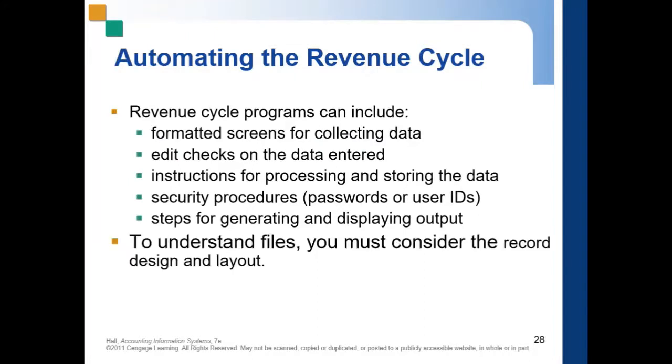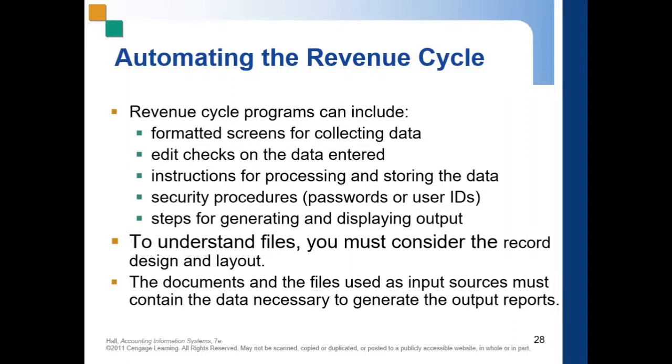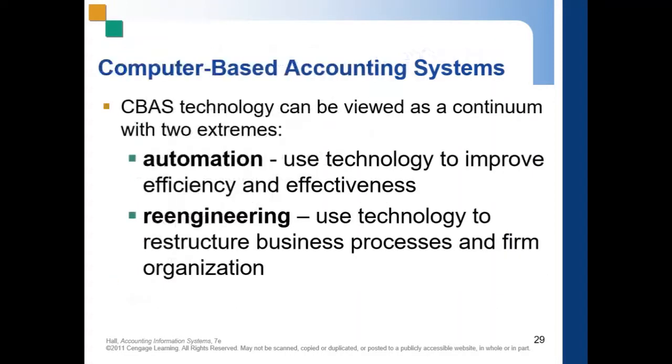Another thing is that the revenue cycle programs can include formatted screens for collecting data, edit checks on the data entered, instructions for processing and storing the data, security procedures such as having passwords or user IDs, and steps for generating and displaying output. Now, to understand the files, you must consider the record design and layout. And lastly, the documents and files used as input sources must contain the data necessary to generate the output reports.